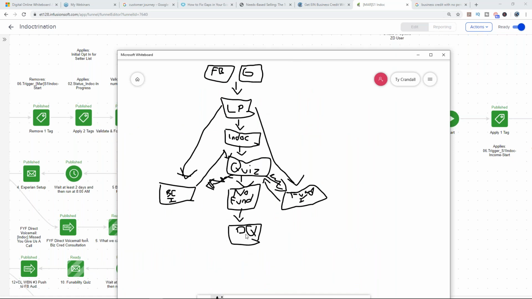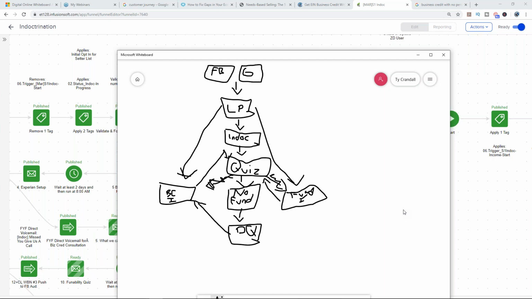And what this third sequence does is it basically says, look, here's what it takes to qualify for funding, but since you can't get it, you can still build business credit. So now what we're doing in this DQ sequence is saying, hey, look, I know you want funding, but it takes cash flow, credit, or collateral to qualify. You don't have that, but no worries. You can still get business credit. Here's the benefits of business credit. Here's why you want business credit. Here's why business credit's awesome. And by the way, boom, now you're in the business credit indoctrination sequence. So what this allows us to do is better segment an audience.